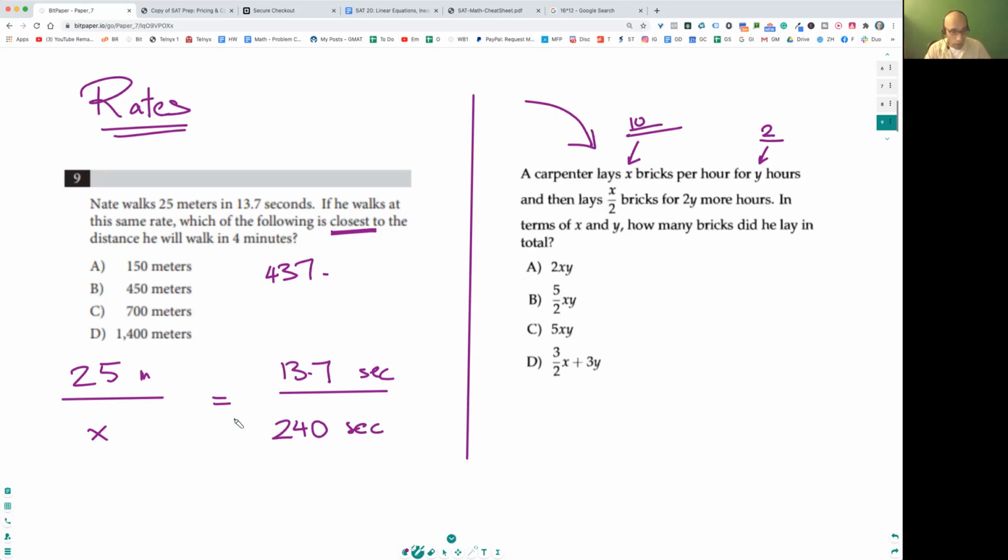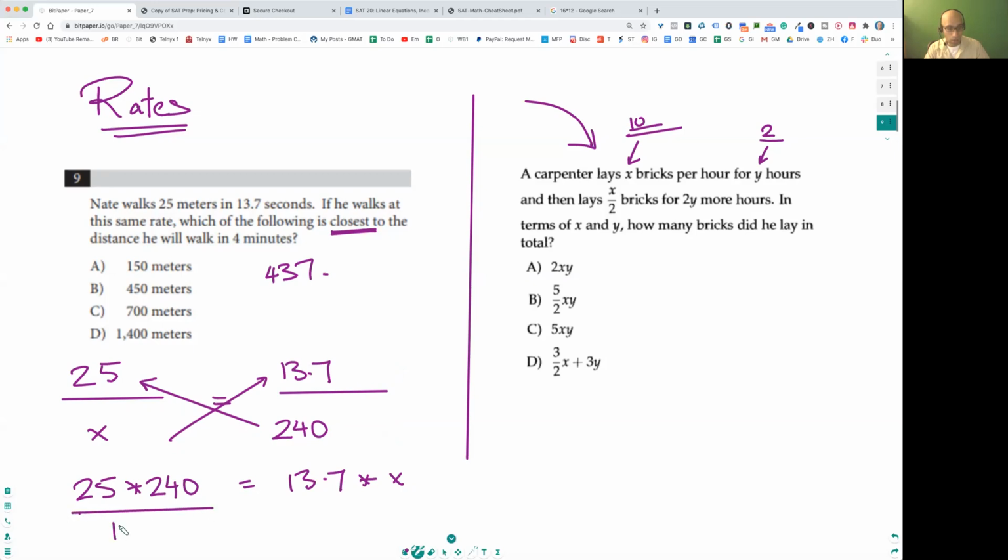Meanwhile over here, what you're going to do is get rid of these units, these seconds, and then cross multiply like this. Same deal. If you have trouble cross multiplying, remember I've got a whole piece on cross multiplying in the ratio section. Awesome. Well done. Nicely done. So remember cross multiplying: you've got 25 times 240 here, and that's equal to 13.7 times x. Now you take the 13.7 and put it over here, and this goes away because you're dividing. You got rid of this, and now you can calculate this answer.